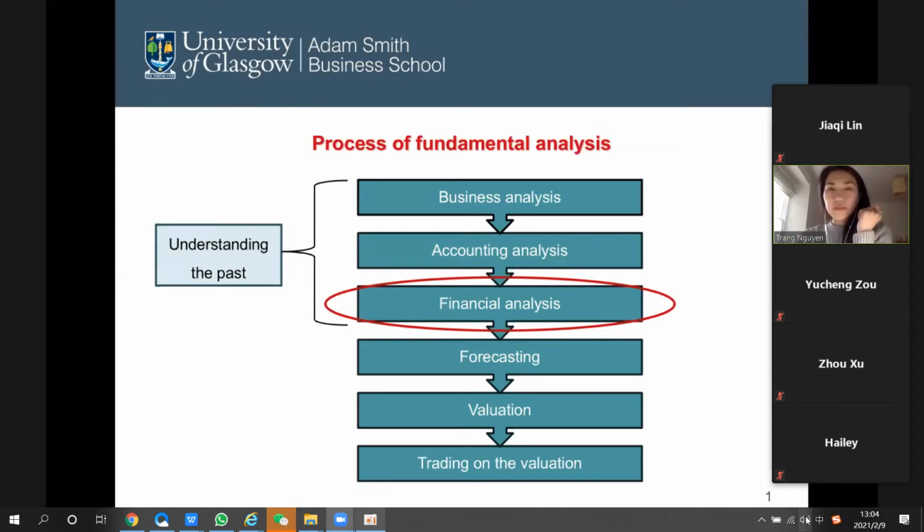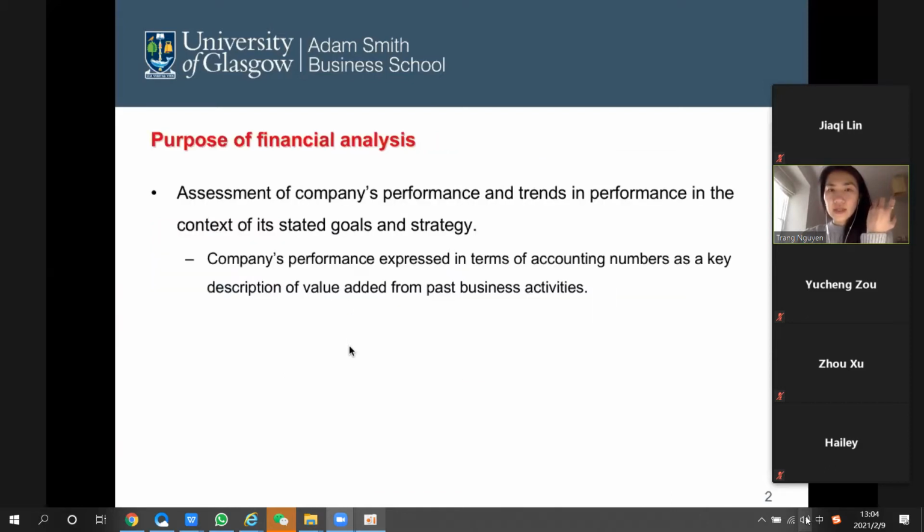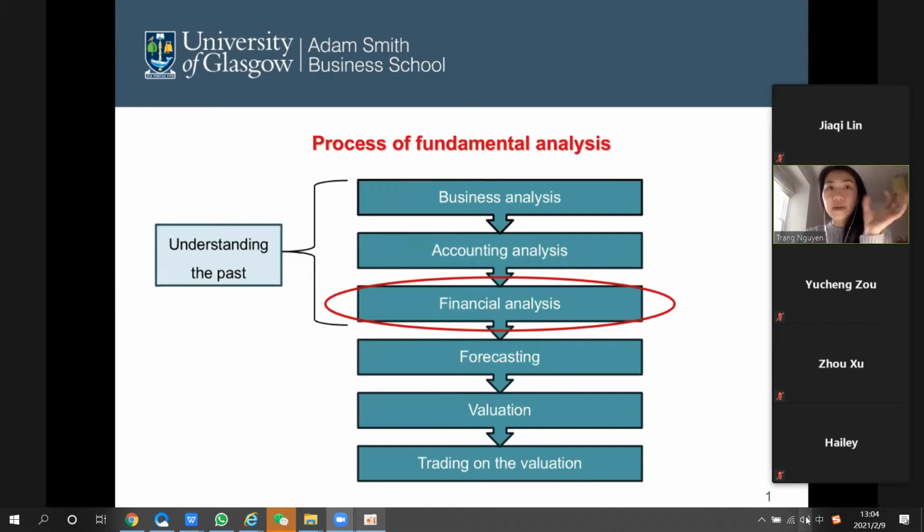So financial analysis, so far in this part, what we will need to analyze is all the financial information, right? Last week, we learned about accounting analysis, in which we identify key accounting policies, and then we identify the key areas of flexibility to see whether firms follow them, and what strategies they apply to those accounting policies. And after we finish those two steps, we move to analyze the quality of disclosure information, or the company information about the accounting strategies.